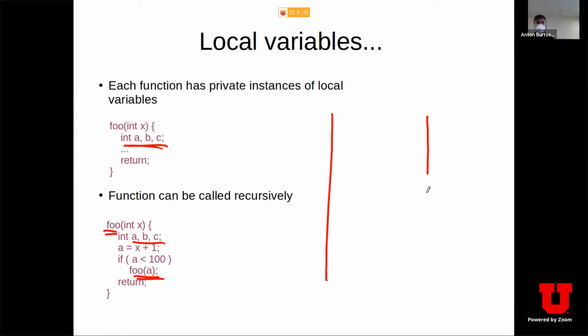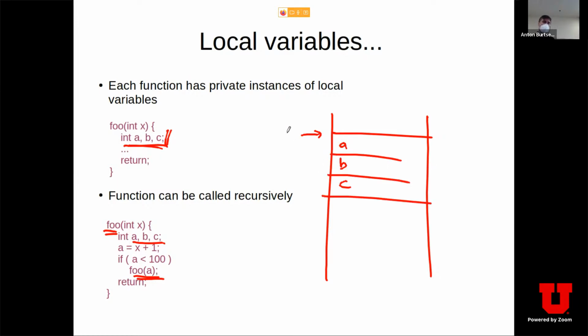So that's why essentially every time we invoke a function and it has some local variables, we'll allocate them on a stack. So essentially those A, B, and C will be sitting on a stack for the first invocation of foo. When foo invokes itself recursively, it will allocate A, B, and C again on a stack as well, right? And maybe this A will be 6, and maybe this A will be 7, right? And we saw it just a second ago when we were invoking foo with 4 and then 3 and 5. And I said, okay, I don't really know where this argument is, but it's actually on a stack, right? But it was not a local variable.